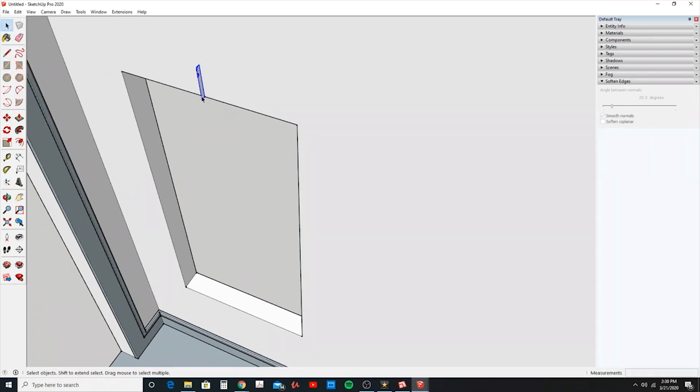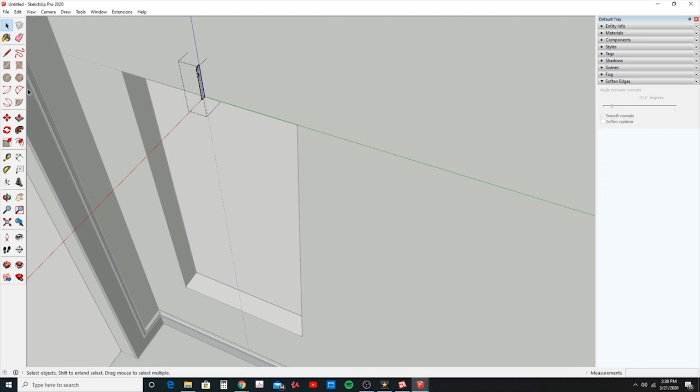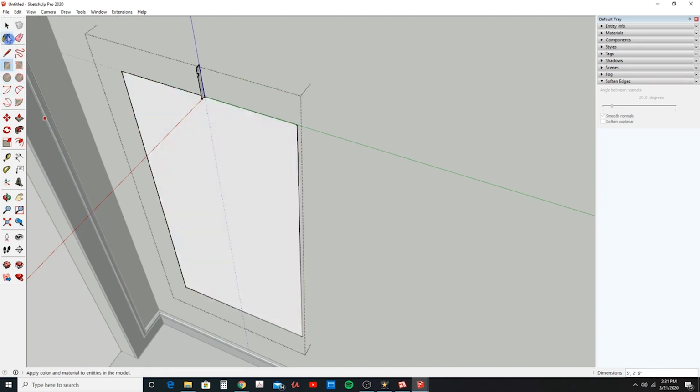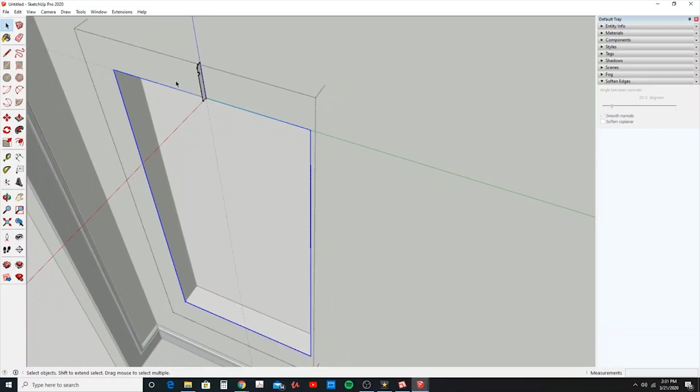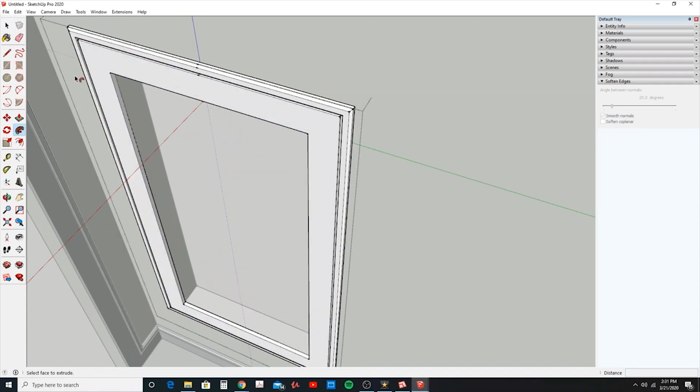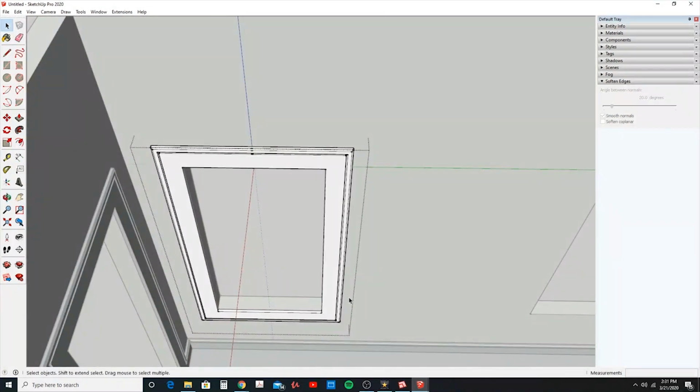Now I'm going to double click to activate that group, and I'm going to use the rectangle tool to create the path of travel for my follow me. Let's delete that surface, and let's triple click everything, and then we have to deselect the profile edges and the surface of the profile right there, and let's go to the follow me tool, and select that surface, and there we've created our window trim.